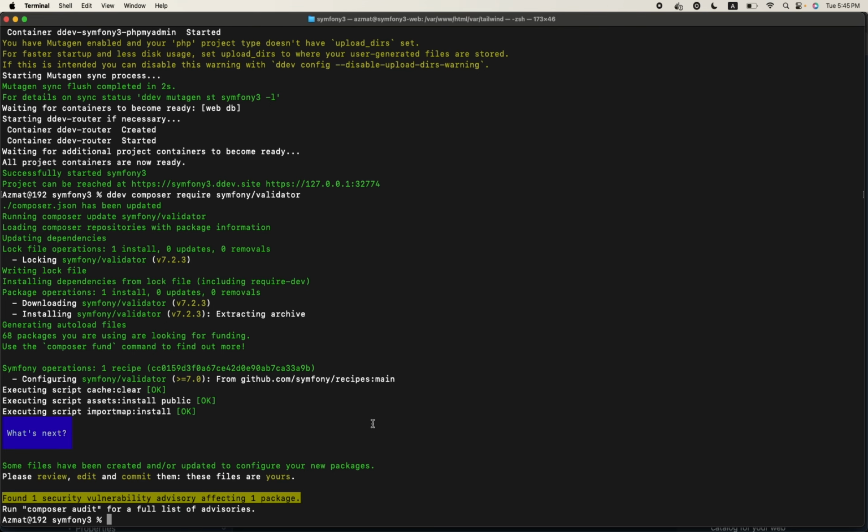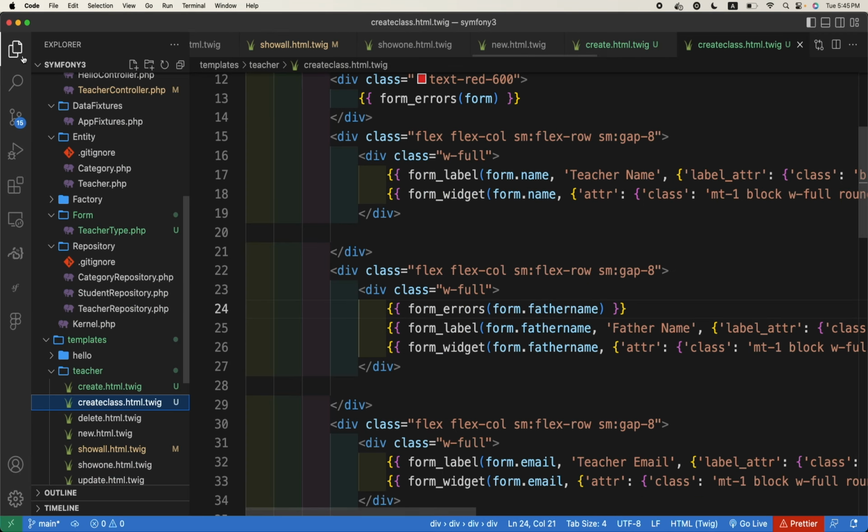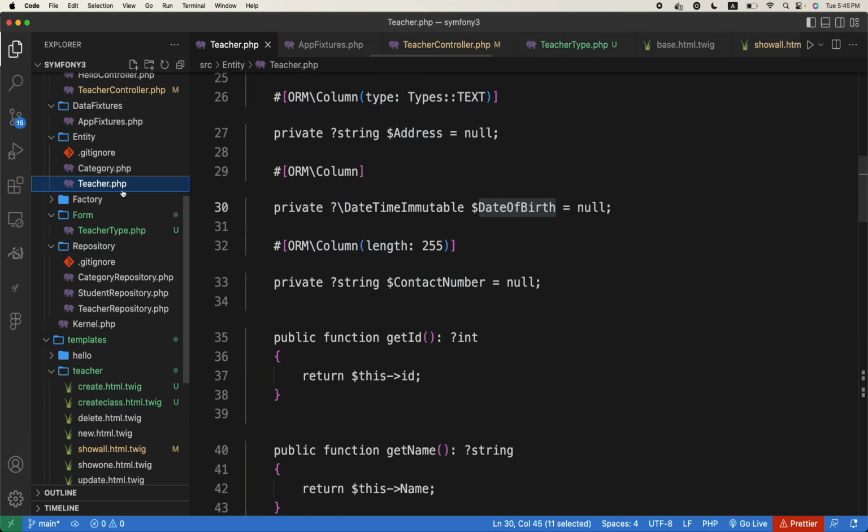So it can read your entity classes, and you can specify attributes for server side validation of classes, right?